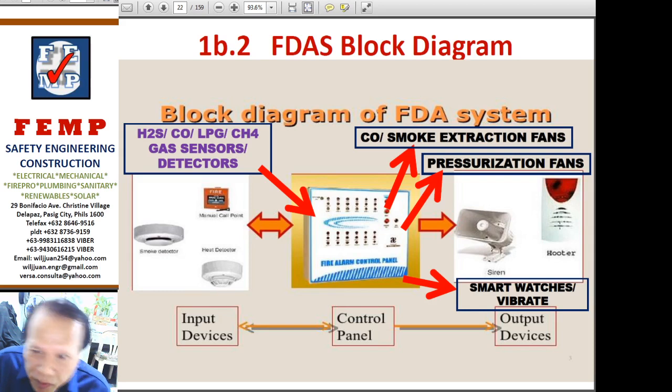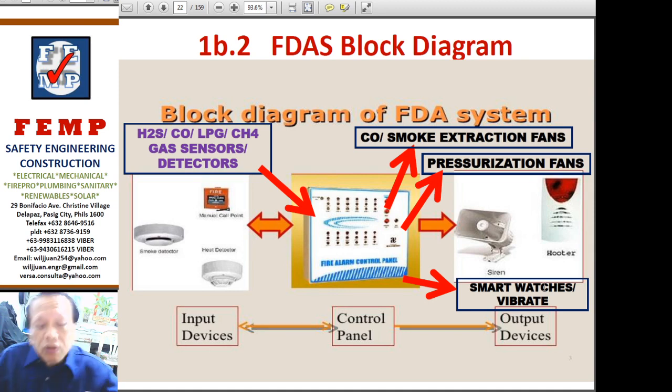The sense of feeling can be used for smartwatches or for smartphones that can operate to vibrate. But the problem with smartphones is we do not hold them while we are asleep, so it might not be possible to really wake up people with this vibration. So the better way is to use smartwatches. Now, smartwatches that have SIM cards and are programmed to be actuated by a programmable device.